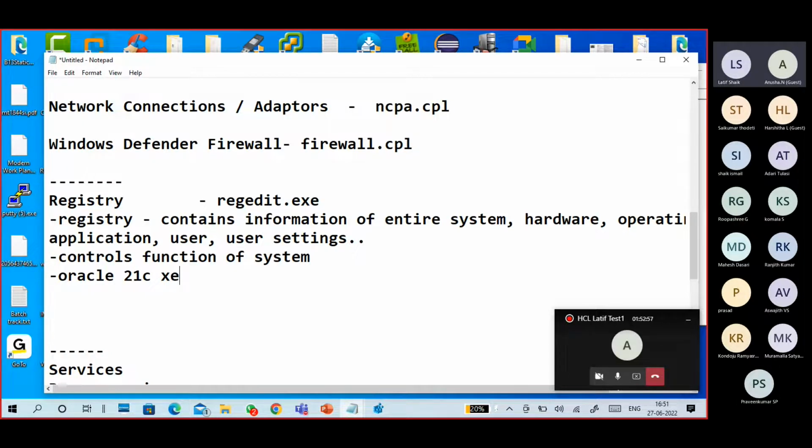I tried to install it, and I interrupted the installation because it was taking a lot of time. Something happened, so the installation got interrupted.